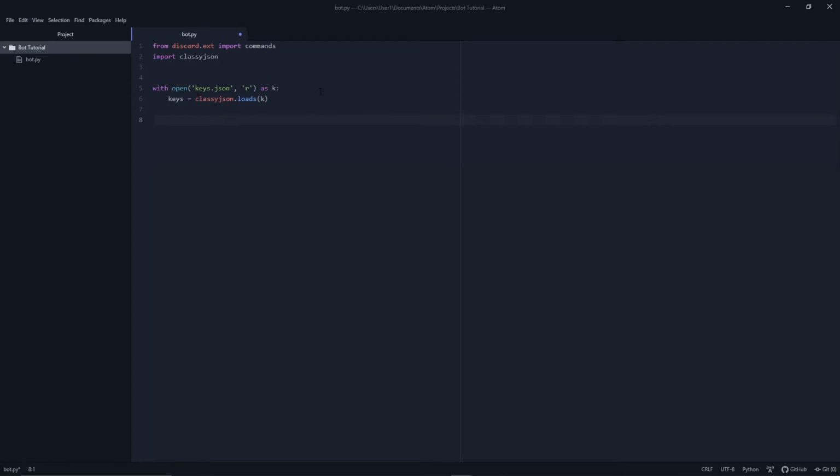Now we're going to create the actual bot variable. This will be the actual Discord bot. So bot equals commands.Bot. And here we can put our settings. So command prefix, I'm just going to do a dot for now. And I also like to add case insensitivity. So basically it means if I did exclamation point help in all caps, it'd be the same thing as exclamation point help. So case insensitive is true, and that's pretty much all we need to do for that.